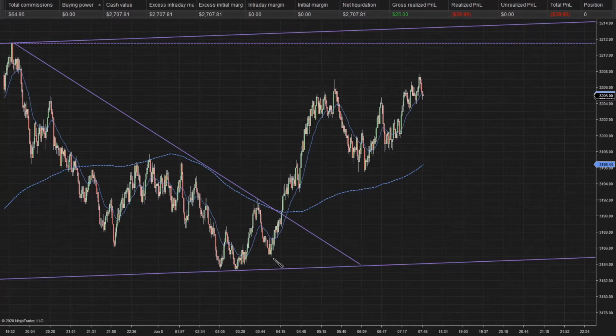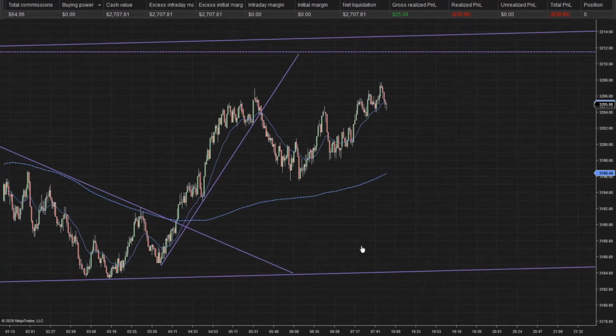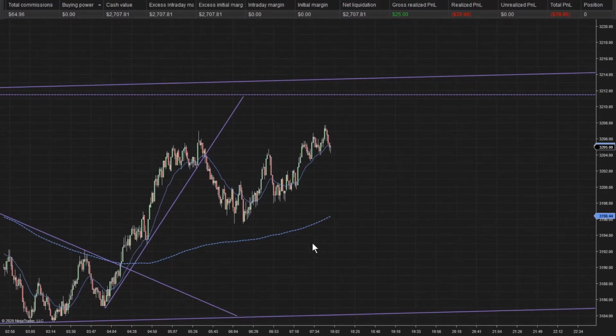So we have another channel here. First let's draw this trend line. In my mind this trend line does not need to get readjusted. Typically I would keep readjusting it, but it broke down and never came back in above it, so that's a pretty steep uptrend. I'm not expecting it to go back in there, but we'll draw it for context's sake.